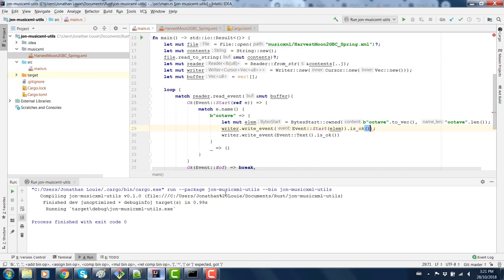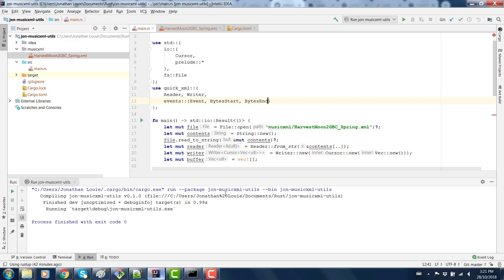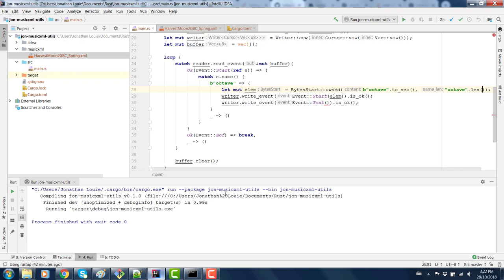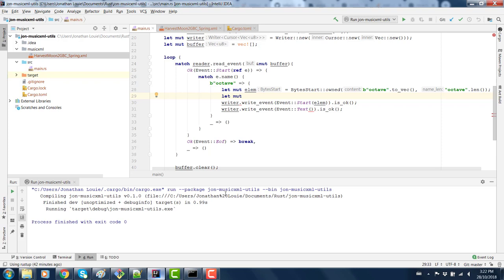Alright, so I guess I have to do something similar, huh? Oh, that probably doesn't matter. Yeah, there we go. I don't need that. Oh, wait. I'm getting confused. Oh, do I need to do this? Yeah, okay. Right then, we'll do a bytes text. So, bytes text. There. I'll just go to the end of the line here. That's probably not the fastest way to do that, but whatever. That's what I decided to do. And I'll just call this the text.